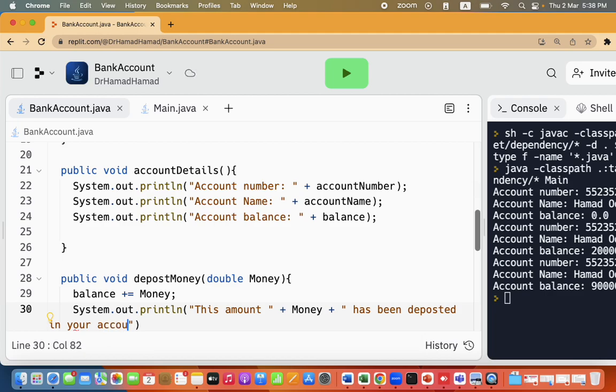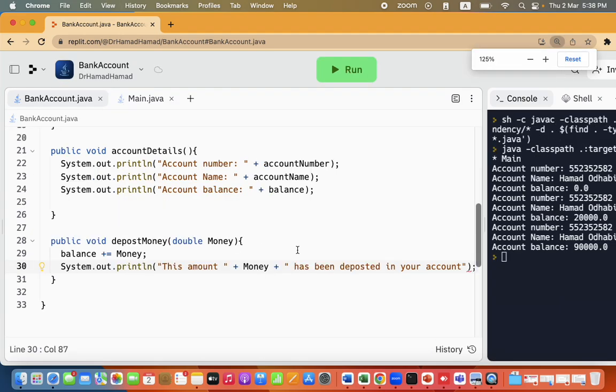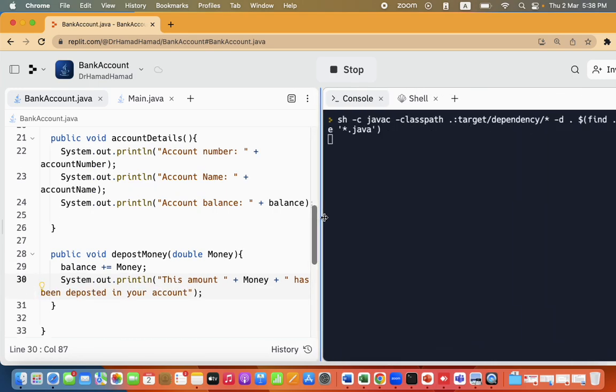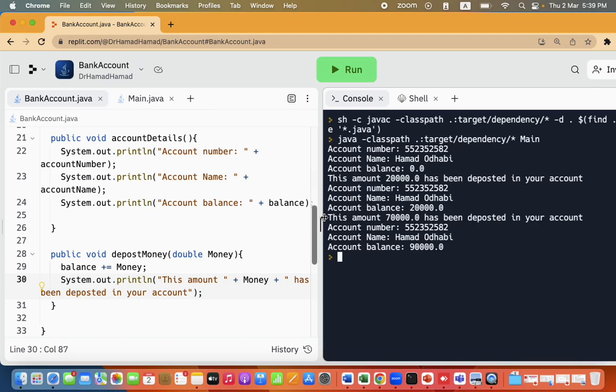I just want to make things look a little bit nicer. Let me show you how this will work. If we run the code, this is the account. Now there's a message here. This amount 20,000 has been deposited to your account, and this is your new account.